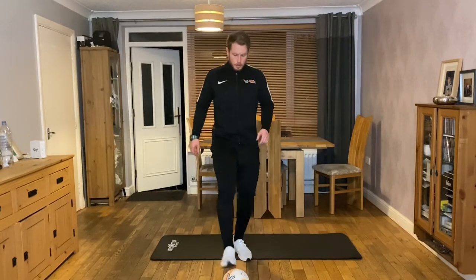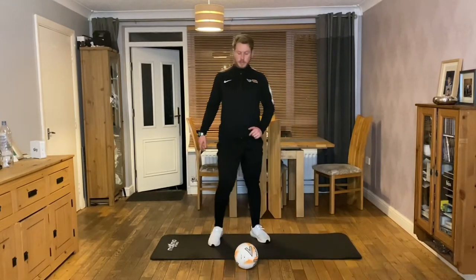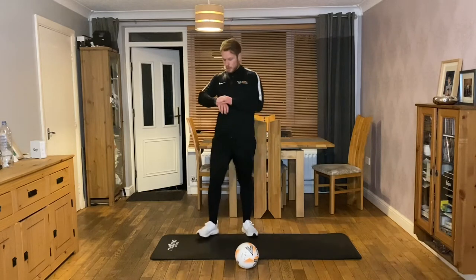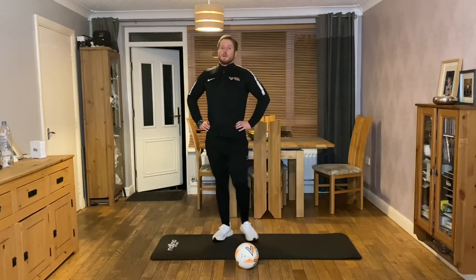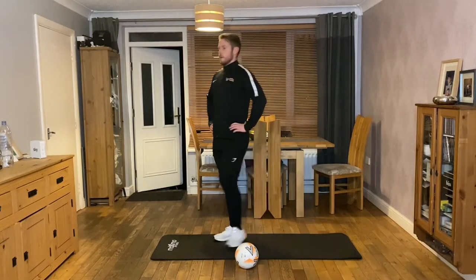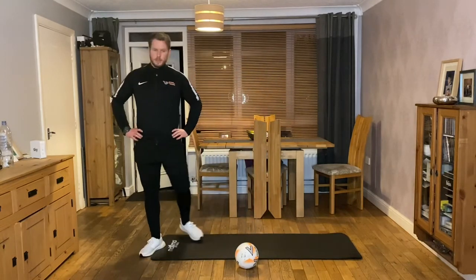Okay, just pop the ball back there for the next exercise. Go and get yourself a little drink. Gonna have 20 seconds rest. Yeah. And we'll get on to the next one. Okay, so get your breath back. Knees are doing well, okay.